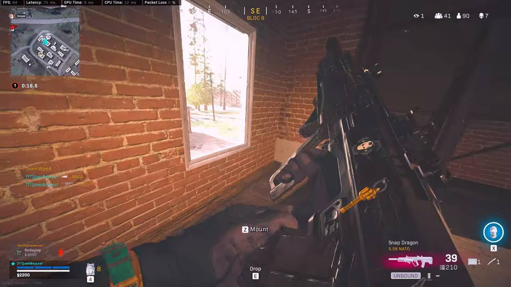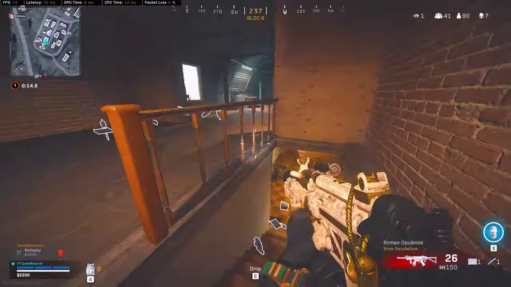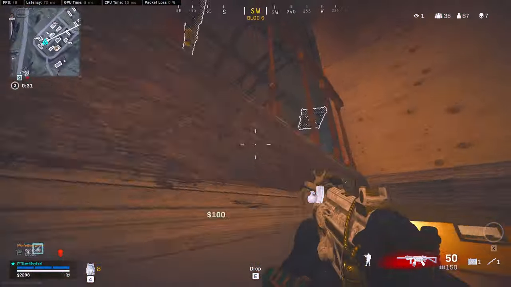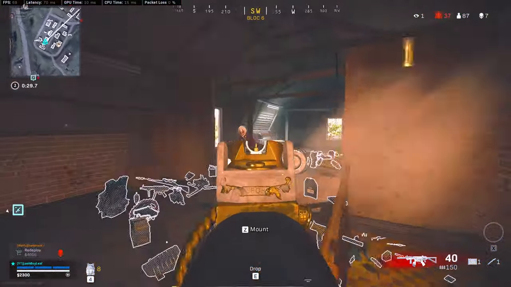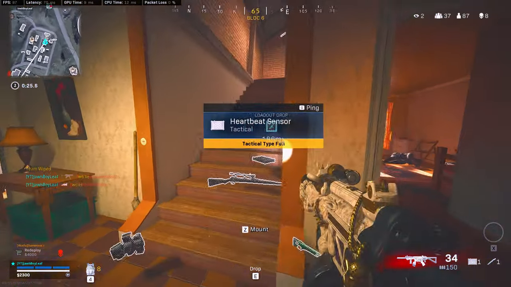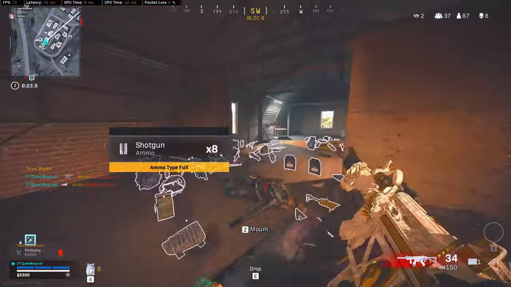Oh shit, another team just pulled up. I think they have UAV. Enemy UAV, they know you're there. Hold out, drop headed your way. Nice. There was way more though. No, they were down. Oh, they're all down. They were down. Yeah.